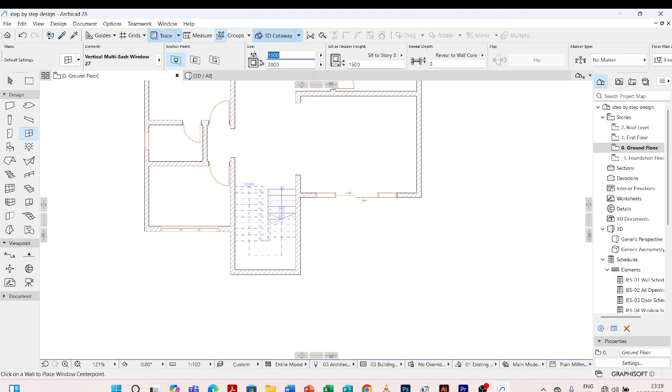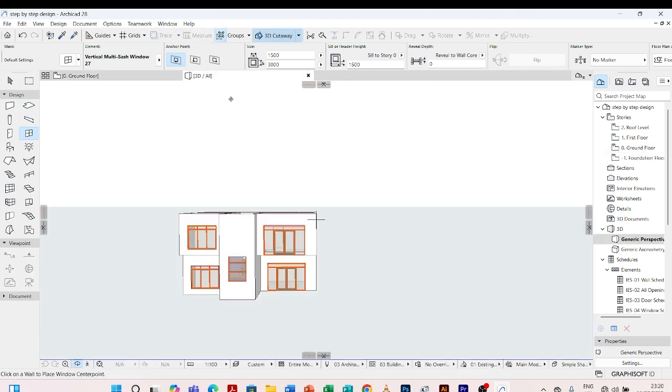Then I want the height to be at 3 meters. No, this is the width. The width is to be 1.5. Then it should be at 3 meters. So the sill height, first leave 1.5 and see. First check in the 3D.